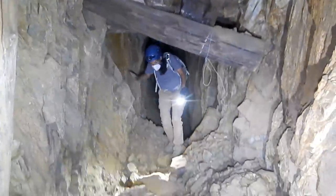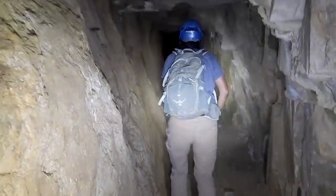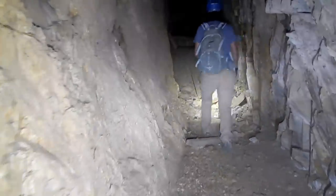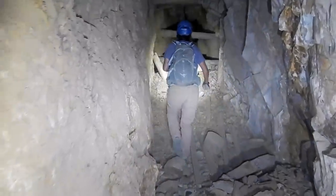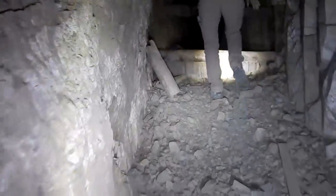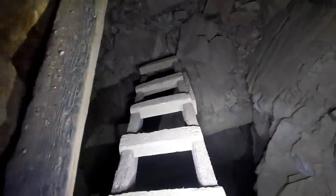Okay, there's Julie. Bonking her head again. Watch out, that timber is loose there. Just stay away from it. This one comes up to that little ladder that you could see from up above. It just looks like it goes down into a pit. Oh, yeah. Ouch, that was my head. This just goes down. Kind of a pit.